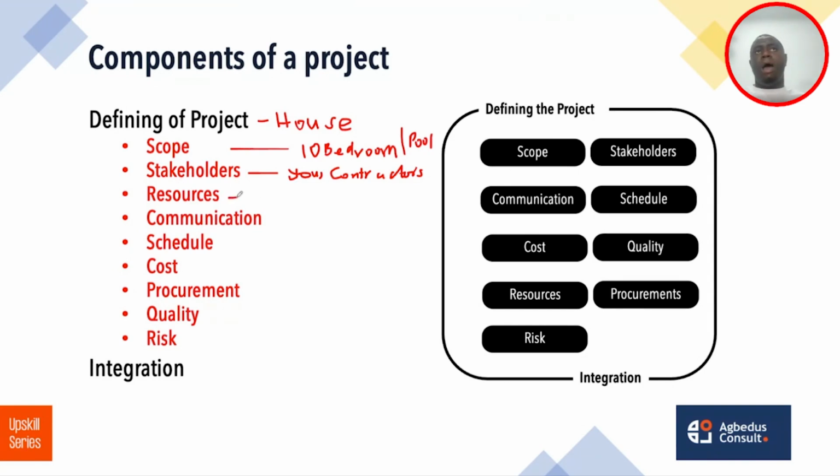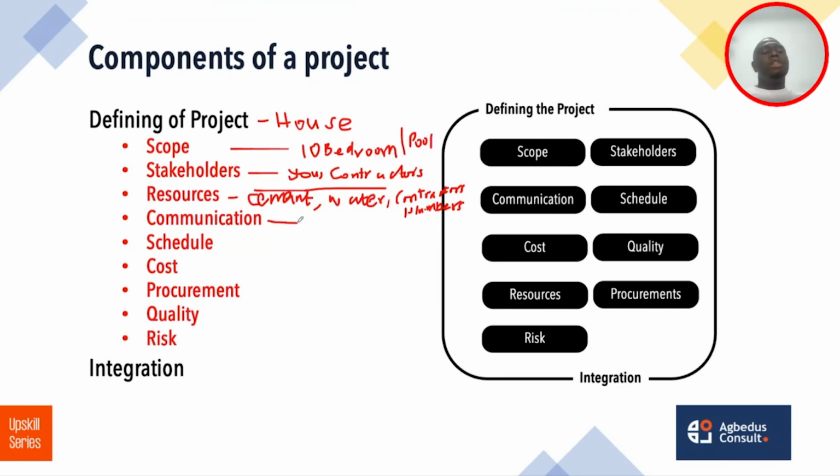Resources: when you're about to build my house, you need cement, you need water, you need a whole lot, okay? So these are some of the resources you need. And you don't just need water. These are material resources, okay? There's also the human resource. That is the contractor. You need a contractor. Even though he's a stakeholder, he's part of the human resource. So with resources, we have the human resource. We have the plumbers. You have the electricians. Those people fall under the human resource, even though they are also stakeholders, okay? So it's very important to know some of these things.